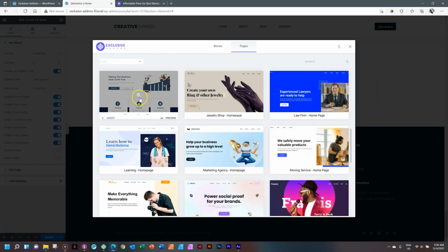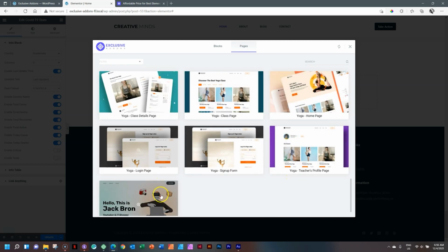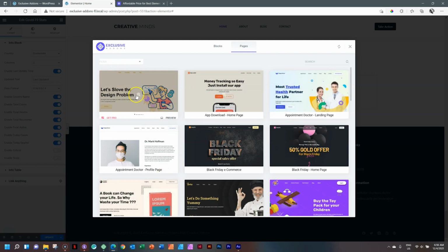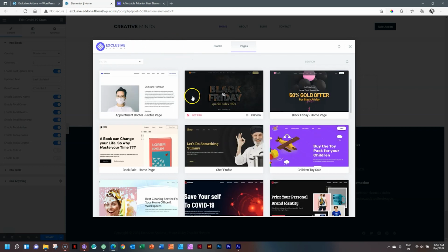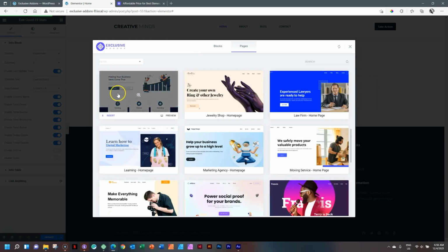So you're not going to get full. There's one, Finance. There's another one. Pity. I think it's kind of a drag that you have to hover over them and figure out which one is free. If you want to use the free version, it would have been nice to have had a filter up here between free and pro. But let's have a look at the free one that I saw here.